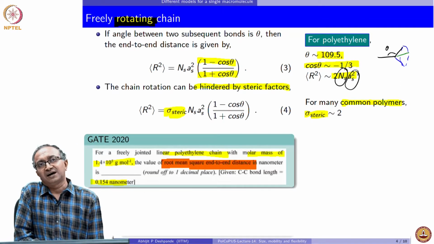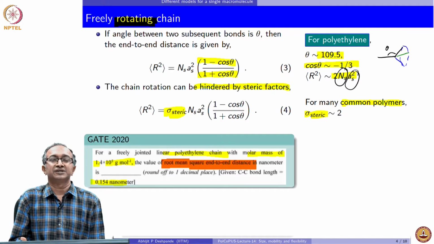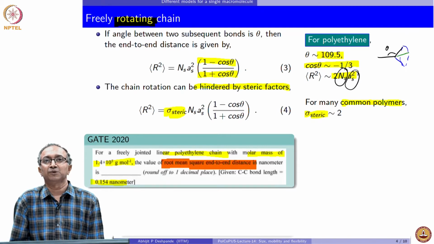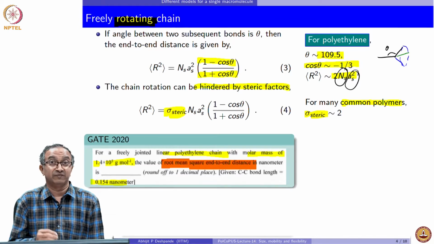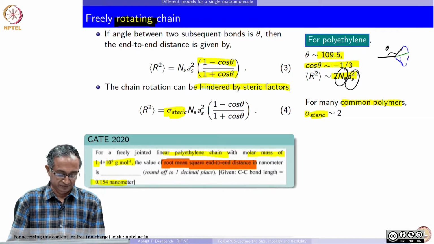At this point you may ask the question as to, is the ideal chain model really useful at all, because it says no interaction between different parts of the polymeric chain. While you are answering this question, you should also consider and ask the following question: is the ideal gas model useful at all to describe gas behavior? And if you can find answers to the question, why is the ideal gas model useful, you will be able to also find the answer to the question, why is the ideal chain model useful?